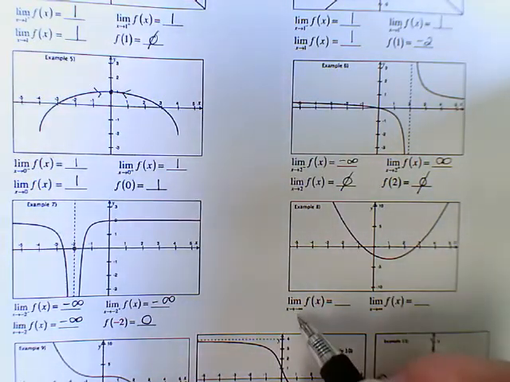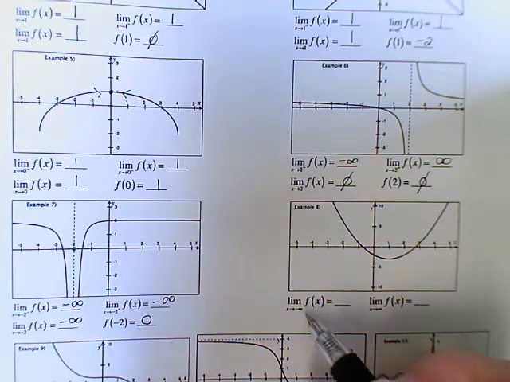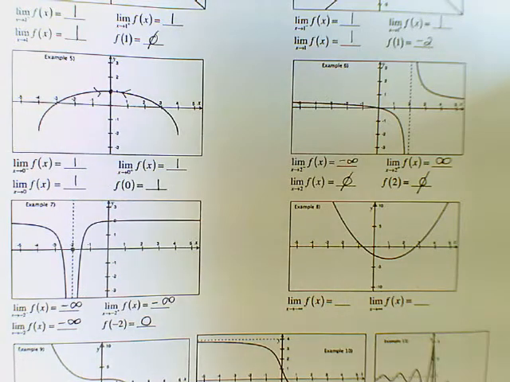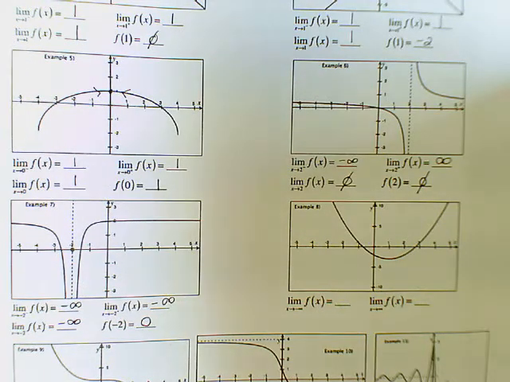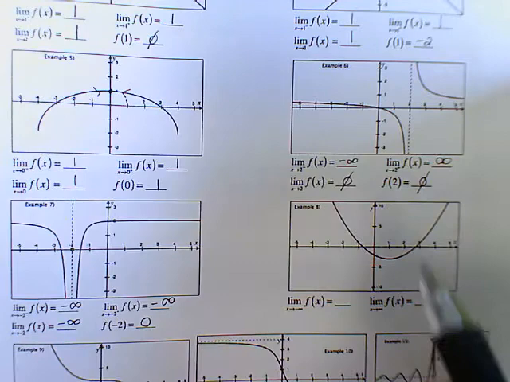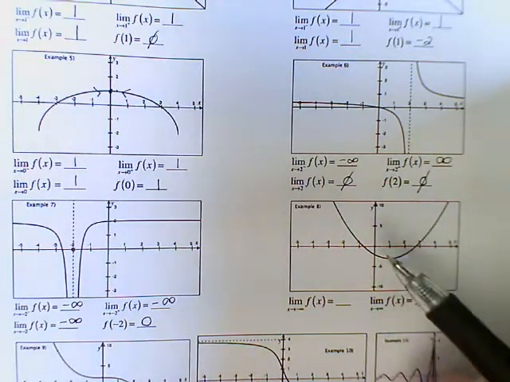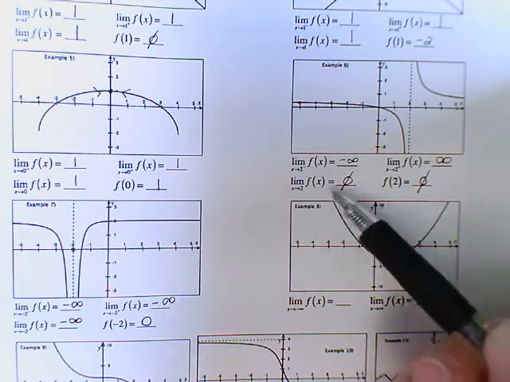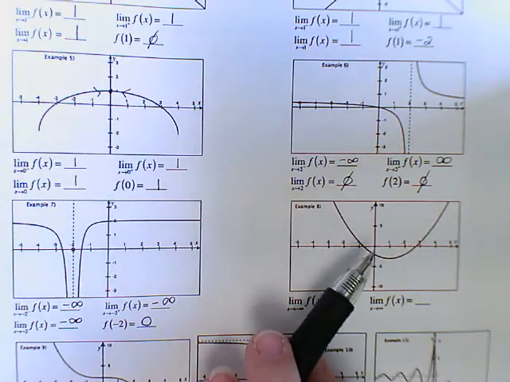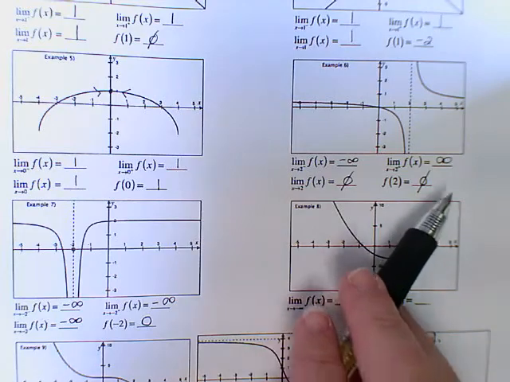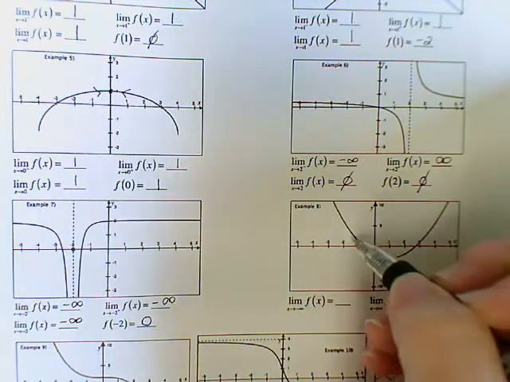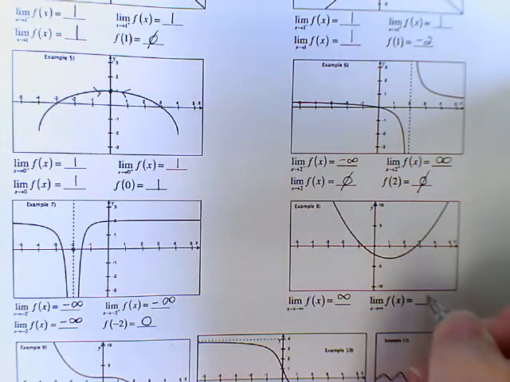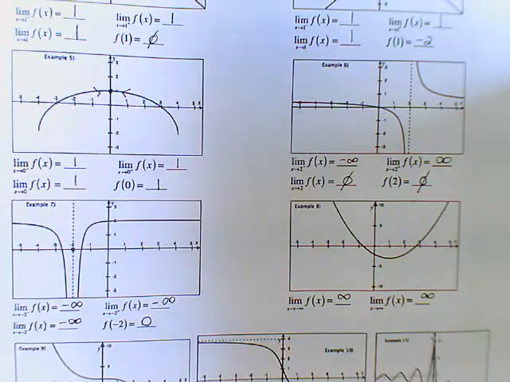Okay, on this one, notice it says f of x approaches negative infinity and approaching positive infinity. This one's a little different because you do not look at the left and the right. You only look at the ends of the function. As I approach negative infinity, that means the x values are going this way, so I'm looking at the end of the graph trying to figure out what's going on. As I approach infinity, I'm going this way and I'm looking at the end of the graph. This end of the graph is going up, so it's infinity. This end of the graph is also going up, so it's also infinity.